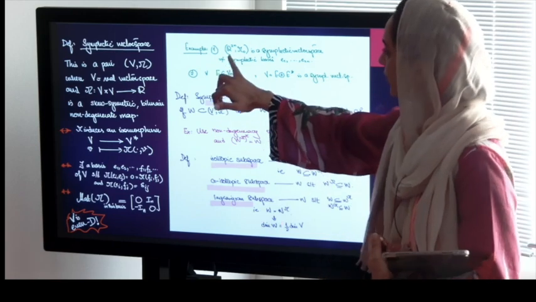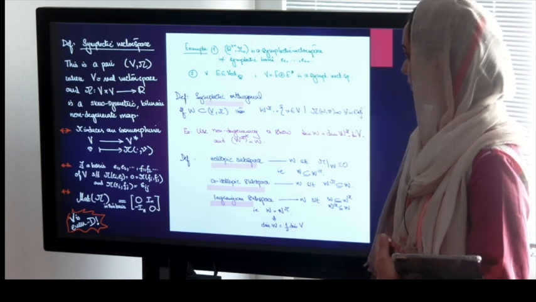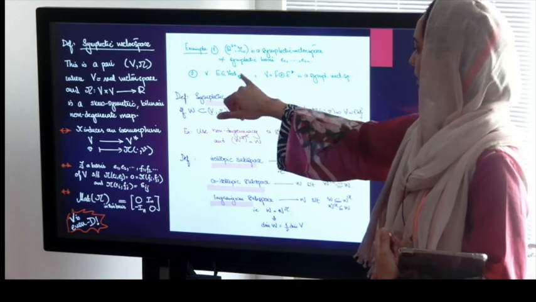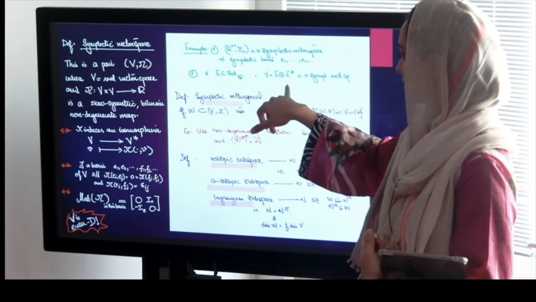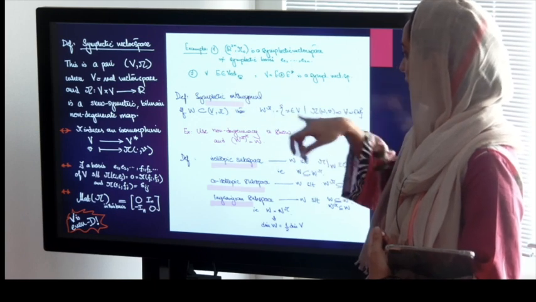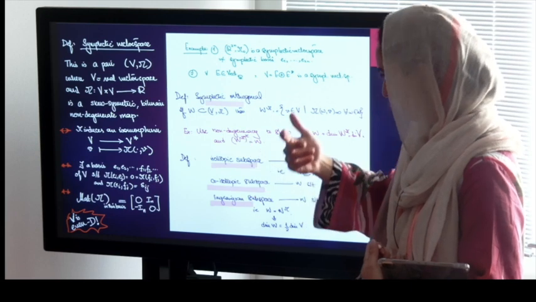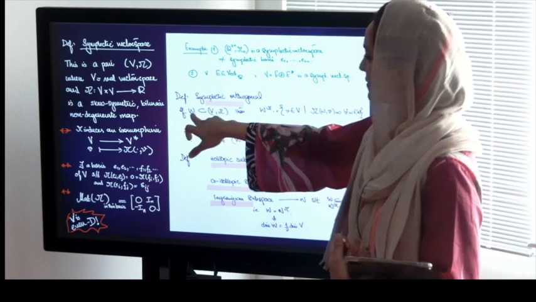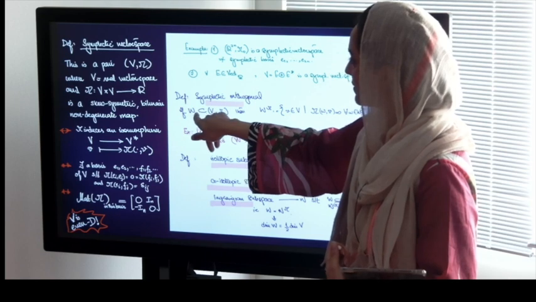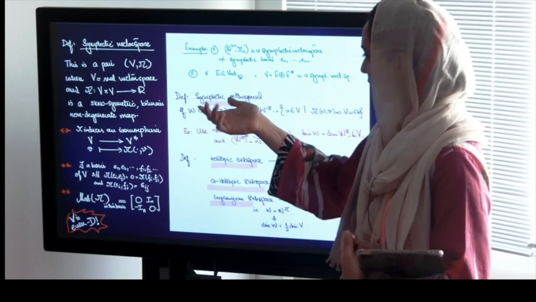For example, you can look at R^2n with omega naught, with symplectic basis the standard basis e_1 to e_2n. You can also take any real vector space E and form the new vector space, its direct sum with its dual, which is also a symplectic vector space. Once you have a symplectic vector space, a symplectic subspace is a subspace for which, when you restrict omega to it, you get a symplectic vector space in its own right.